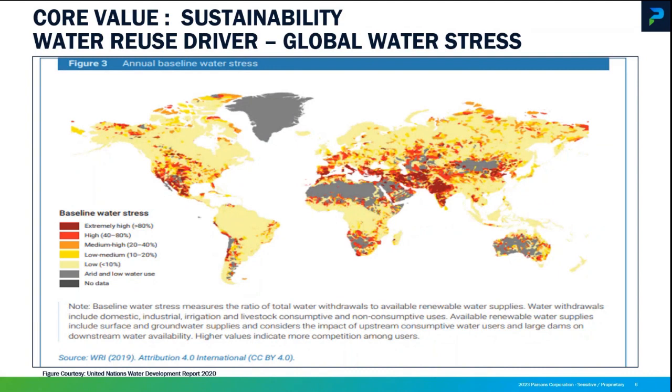This is a global map that shows highlighted areas where various regions are in a water deficit. A high or extremely high water deficit means that your annual usage of water is a high percentage of the available renewable water resource. As expected, the Middle East and other arid regions of the world are basically in a high water stress area. But I want to draw your attention to the Western United States, including Southern California and states like Texas and Colorado — we are at high to extremely high water deficit areas right now.